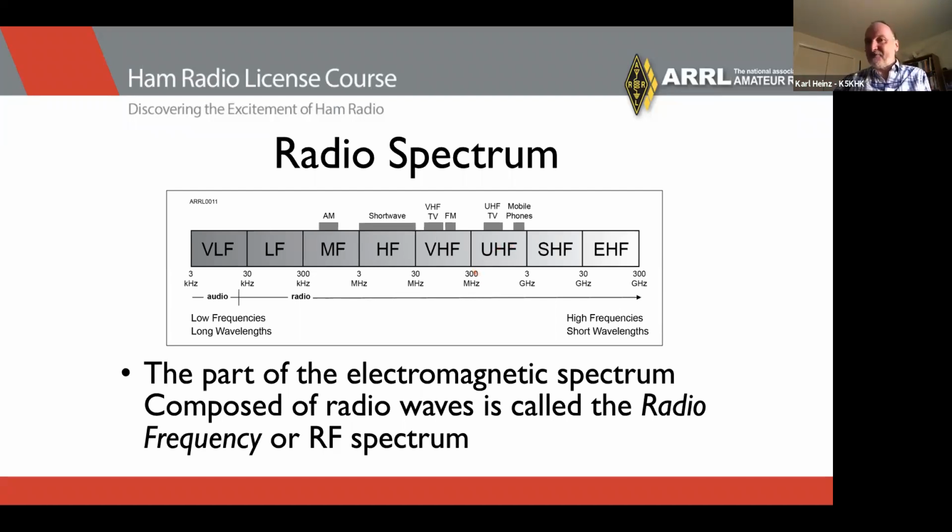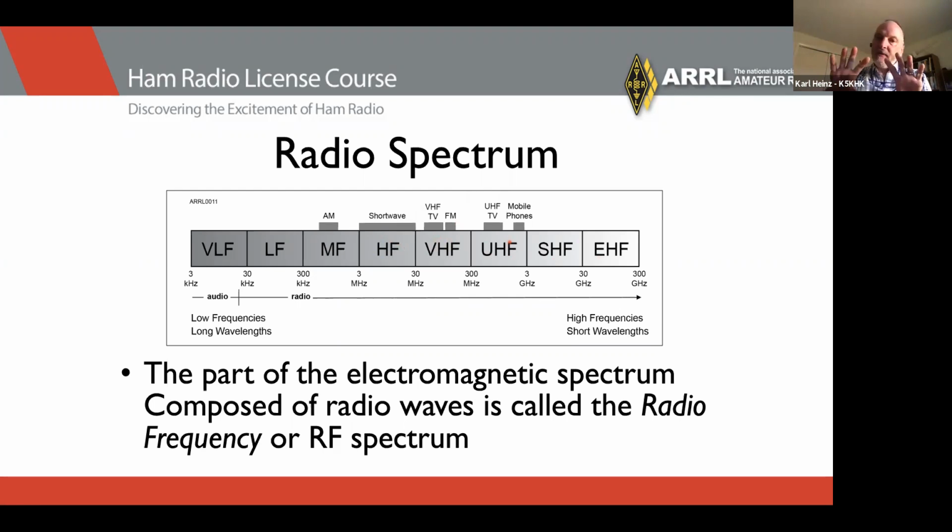So ultra high frequencies are 300 megahertz to 3 gigahertz. Another prefix: 3 gigahertz is 3,000 megahertz. So our UHF, or ultra high frequency range, goes from 300 megahertz to 3,000 megahertz. And then they kept on making faster and faster, higher and higher frequencies, and they called them super high frequencies and extremely high frequencies. But we don't have to deal with those. The ones that we deal with are high frequency, very high frequency, and ultra high frequency.